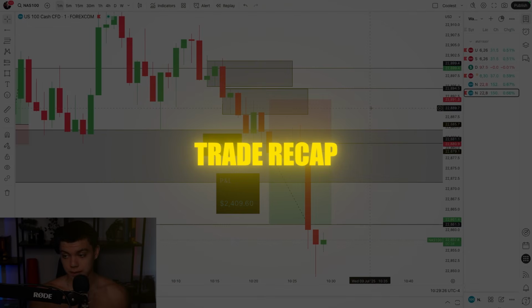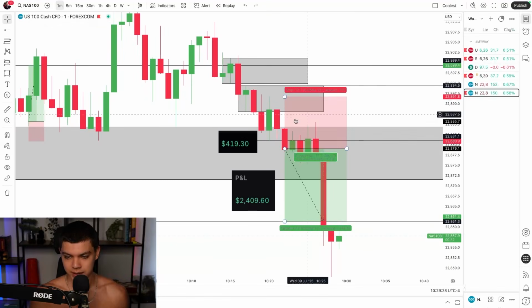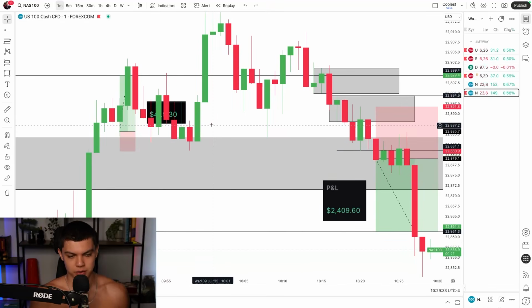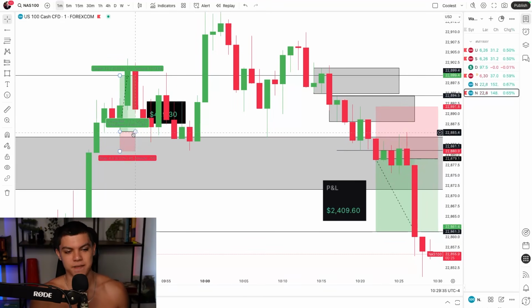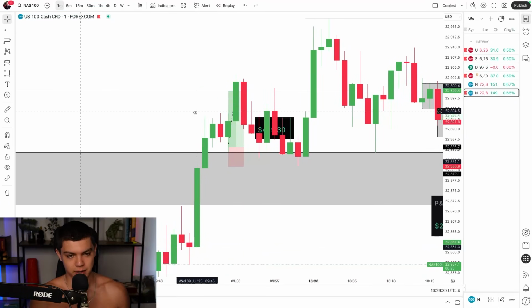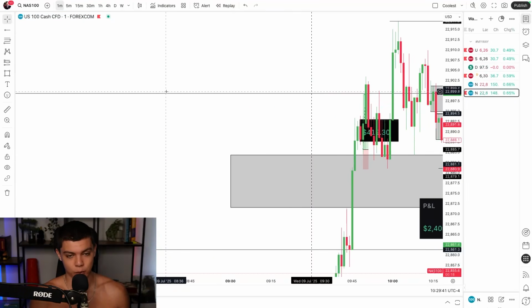Okay. All right. So as you can see, this is like $2.8 thousand in 2 trades essentially. As you can see, this is a very low risk trade. First of all, this is a very tight stop loss, meaning that I only took it from this fair value gap, etc. Then I targeted the all-time highs that we had previously.